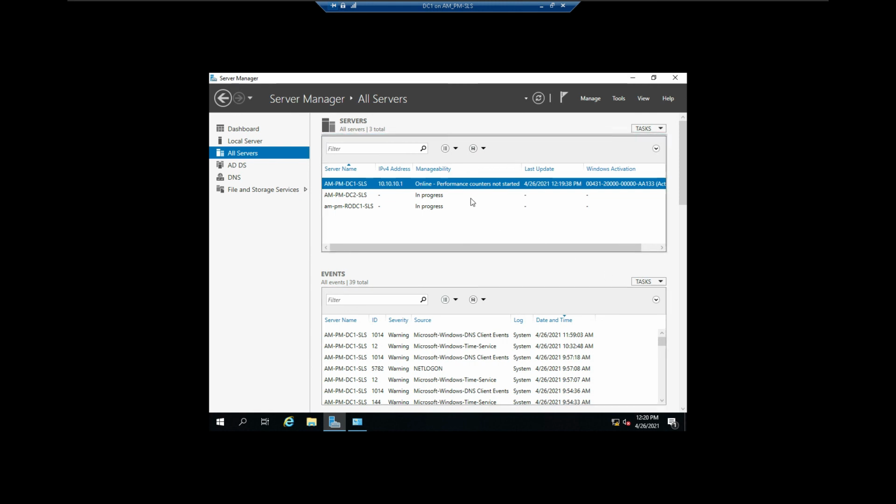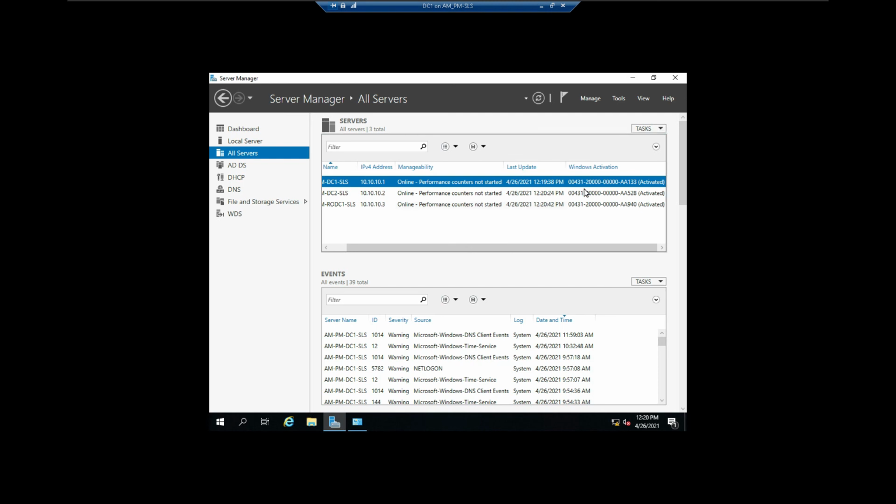So at this point, if everything's talking correctly, I should get my IP address and it should tell me if it has a performance counter. At this point, I can manage all of these from this computer as long as everything shows up correctly here. You might get a Kerberos authentication error. That means we have a network problem. We want to check and see if there is an unknown network on their network card. It looks like we're talking just fine here and everything's good.